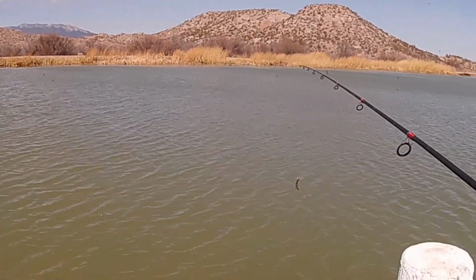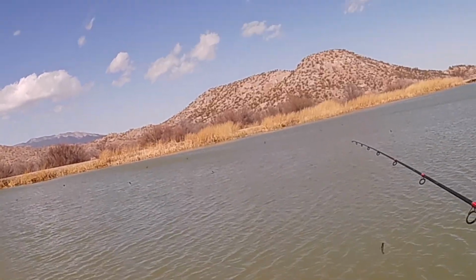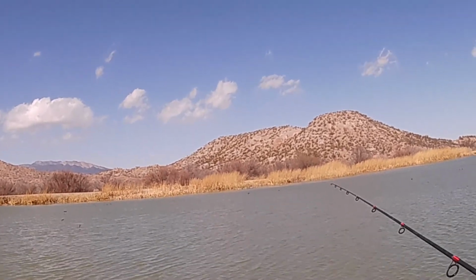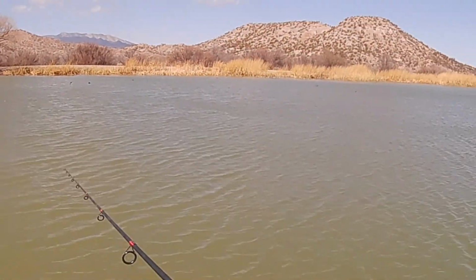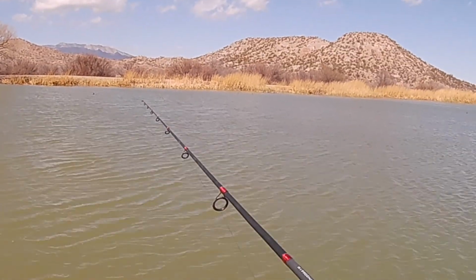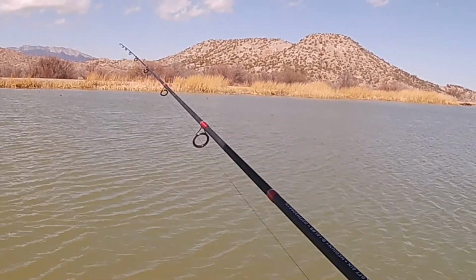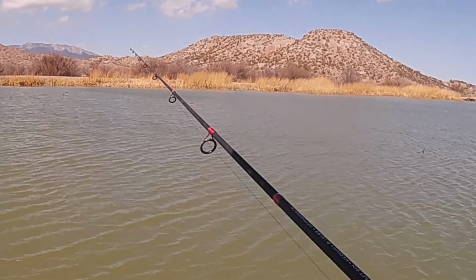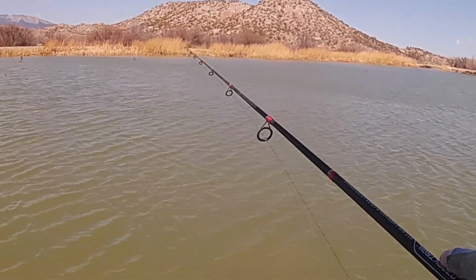It's great for cold water, great for clear water, and it's a very subtle presentation, letting it hit the bottom and just slowly bouncing it along. So let's see what happens. It's getting really windy. Conditions are going to be nasty out here today. This is great for just about any kind of cover. It's fairly weedless. I really don't get it stuck a lot. It's great for rocks.